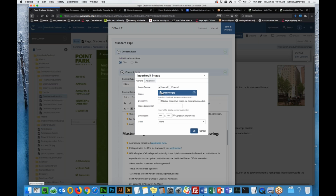Now what it's done here is it said, okay, here's the file I chose. It automatically filled in the area there with the image. It also automatically filled in the dimensions of the photo as it is. As you can see, it's 685 by 199. And this is a common question that I know came up yesterday. People will say, well, how do we know what size to make our images? Well, lo and behold, we actually have a style guide for you to use that will recommend image sizes based on the type of content you're doing on your page. So it's just a guide, if you will, on that. But I'm going to go ahead and keep it at that size. It should be pretty wide, but we're going to go ahead and work with that and see what we can do.